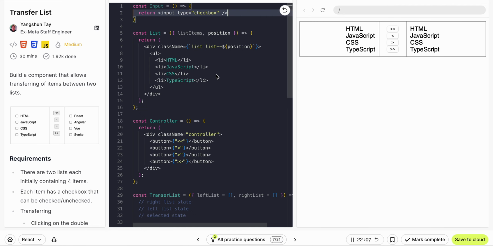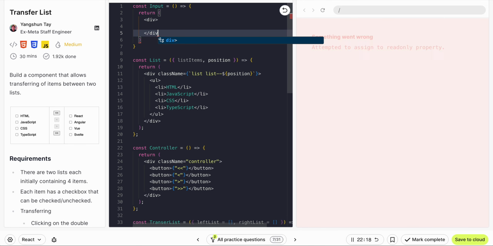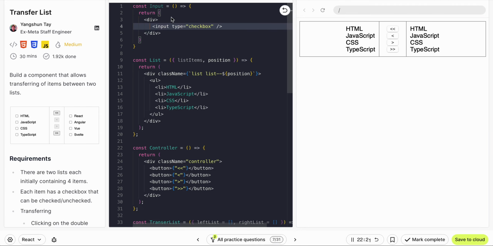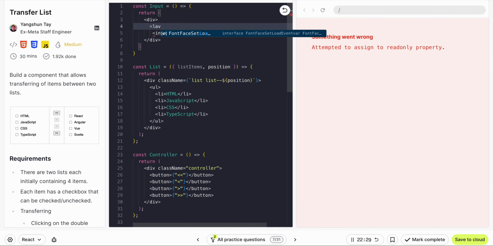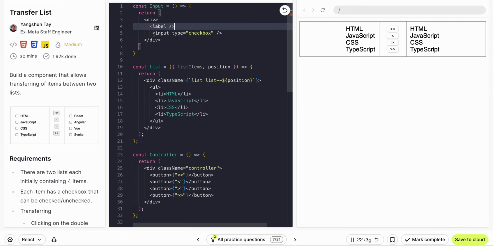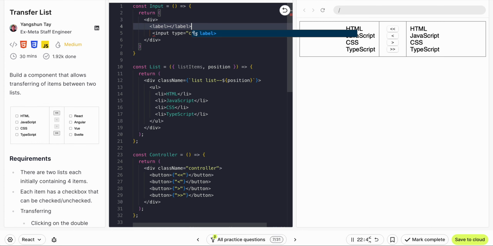with this for now, and we add the label here because we want to add label HTML.